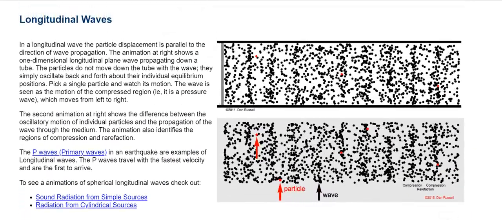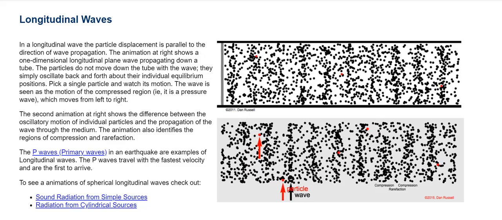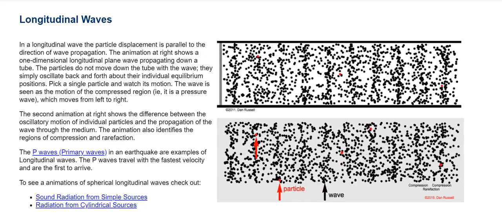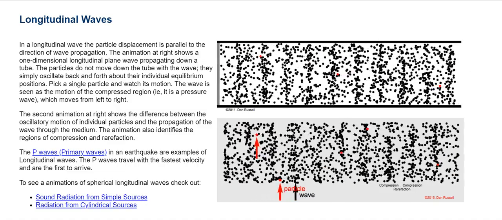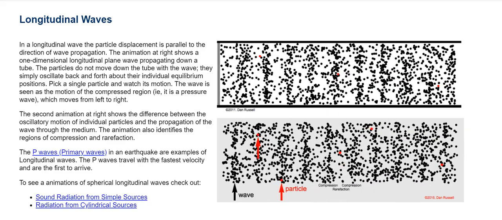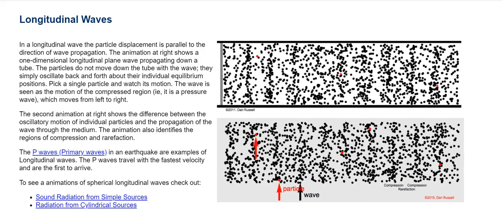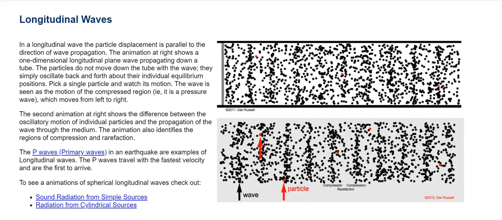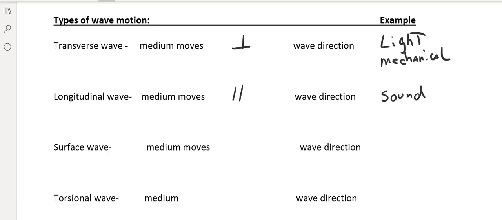Here is a simulation of the longitudinal wave. If you look at any of the red dots, you'll notice although you can follow the wave, the compressions or rarefactions are moving to the right. The wave is moving to the right, but the individual dots are not. You look at a red dot, it's simply moving right and left and right and left. So it is moving parallel. You can see that in both these diagrams here. Look at a particle and you'll see where the wave is going and how the particle is moving. So we say that in longitudinal waves, the medium moves parallel to the wave direction.